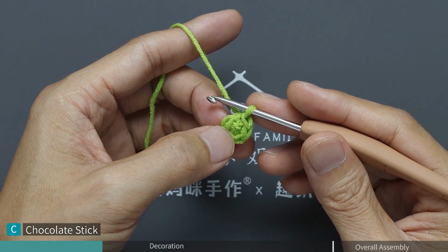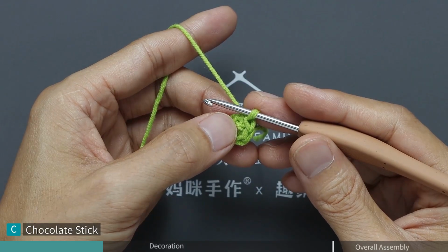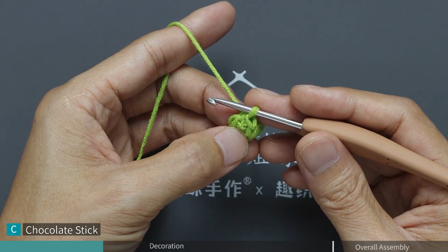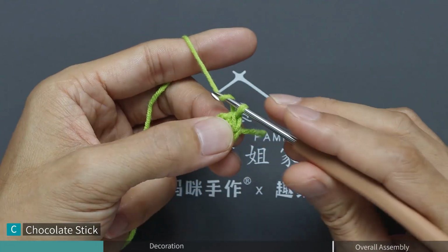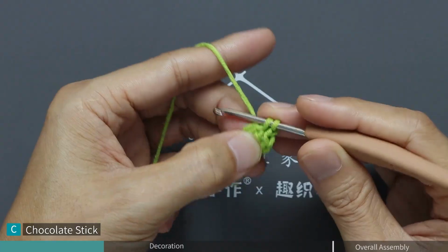Begin with a magic ring and crochet 5 single crochets. The first round is done. Next, let's start the second round. Crochet 1 chain as the standing stitch. Crochet 5 single crochets.